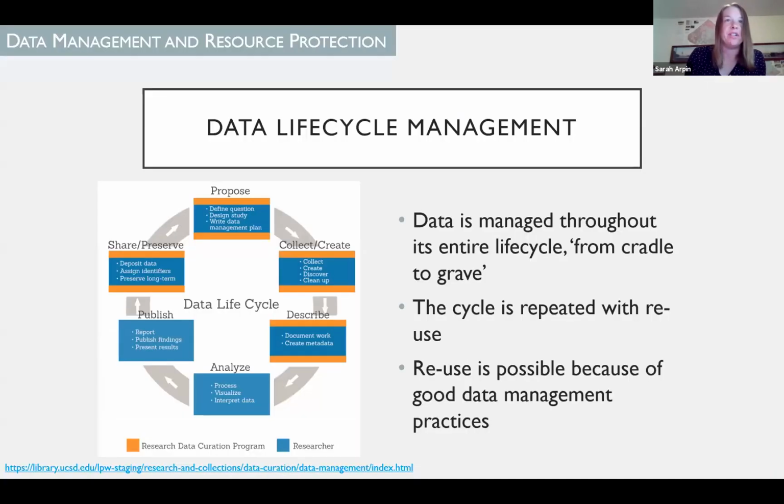I mentioned the life cycle of data already today, but that's basically this cradle to grave mentality, from the very inception of the idea and the collection of data all the way through to the end, the archiving and distribution of data for other people to access and reuse. That's this whole cycle, which continues with repeated use. Each phase of that process is part of this data life cycle.